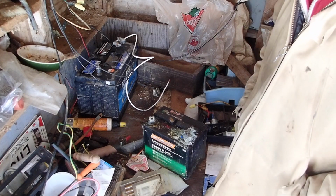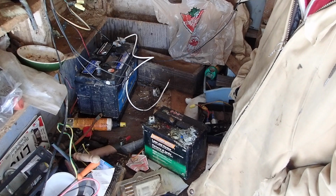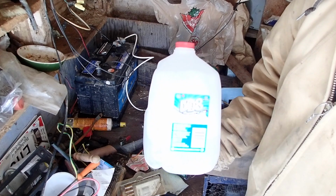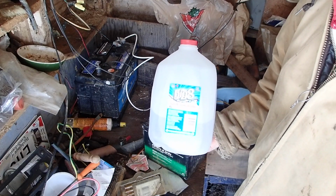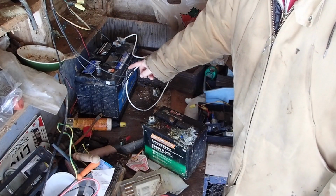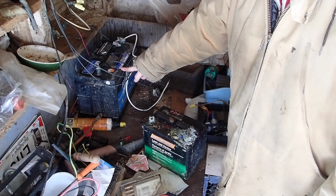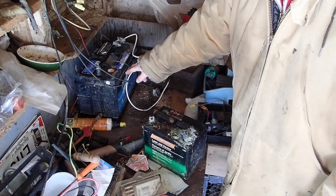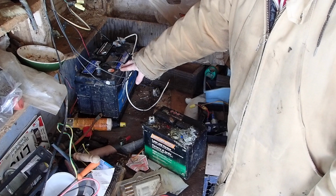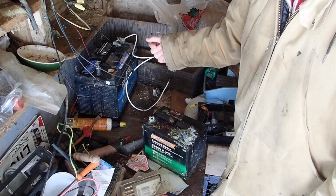Now this is one aspect of my off-grid solar-powered shed and general solar-powered configuration that I've not really shown before, and it is the refilling of the water in flooded lead-acid batteries. Now I've got two batteries here. This battery is an old Nautilus. It's a 110 amp hour battery. I bought this brand new probably 6 years ago. It's still hanging on, still doing well, but one thing you do need to do with a flooded lead acid is to refill the water, because the water does boil off as you charge it.